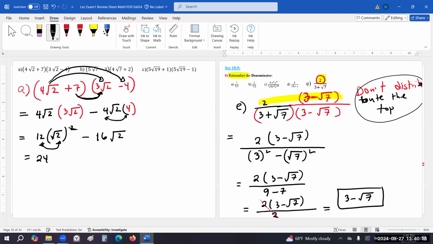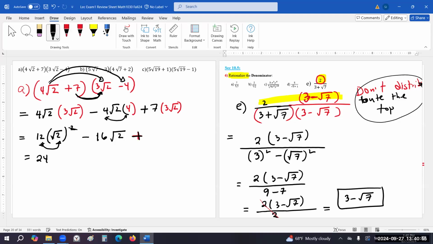Cassandra, would you like to help me with the other way? Plus. 7 has a plus sign in the front. And 3 root 2 also has a plus in the middle, right? Our 7 has a plus sign, and this one also has a plus sign. So when you multiply them, it's supposed to have a plus, not minus. It is plus.